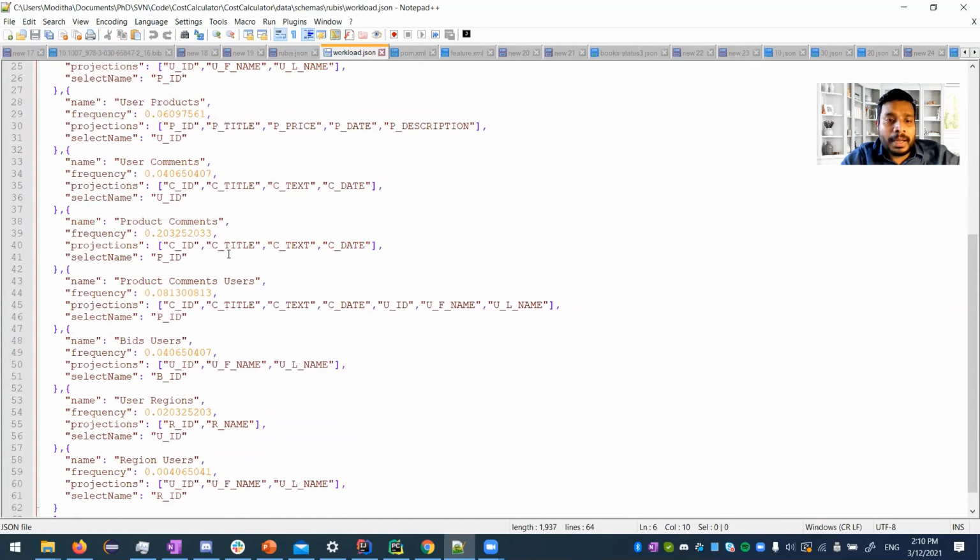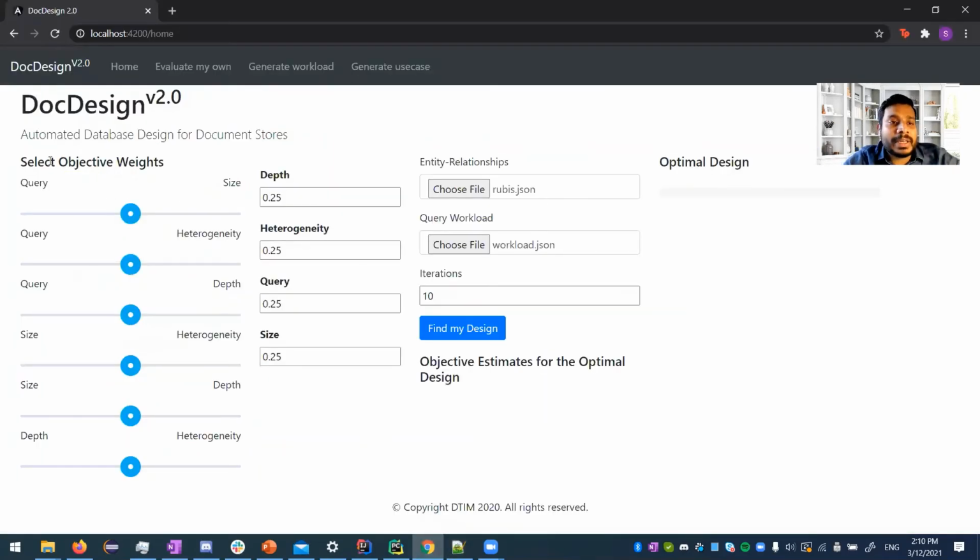And then once we input these values, we can also select the objective weight by giving relative importance between the different objectives or giving the exact values to the objectives that we want to optimize: the depth, heterogeneity, the query performance, and the storage size.